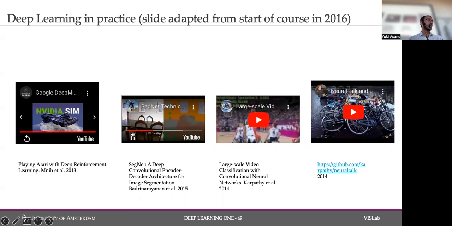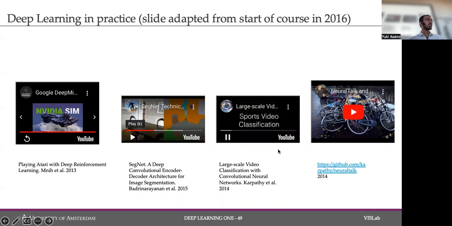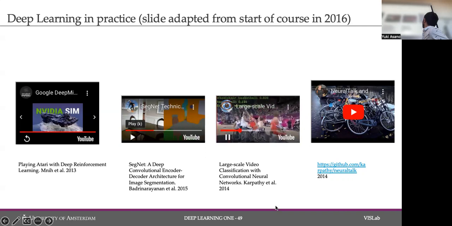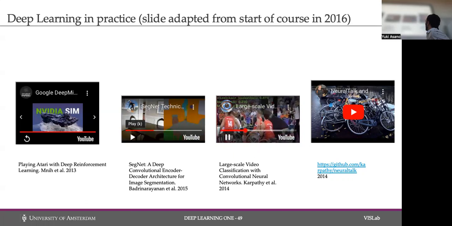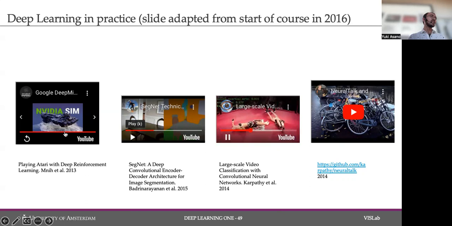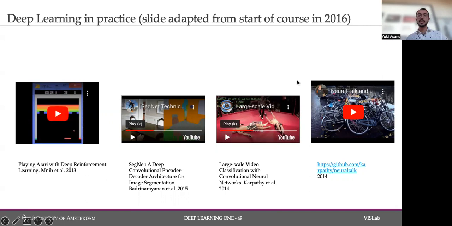Let's see what else. We can take a look at this one as well. This is from 2014. In this case, it's a bit hard to see. In the top left corner, it says what kind of activity is happening. In this case, wheelchair basketball, and gives a probability score, even mixed martial arts and so on. And it can kind of do that because it was trained exactly on that sort of data. And also, don't be fooled by these probabilities. They give you some number, but they might not be accurate at all. It's not like a human that says, I'm fairly sure about something. Neural networks often do not know when they don't know.